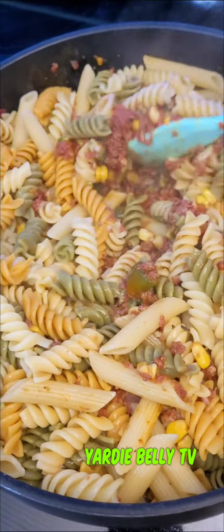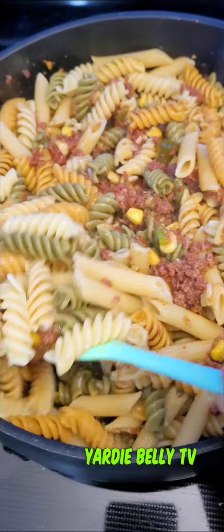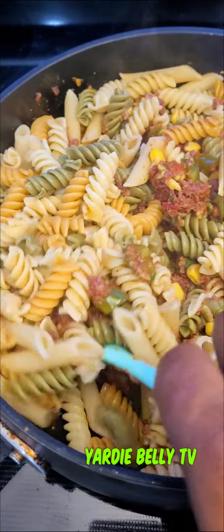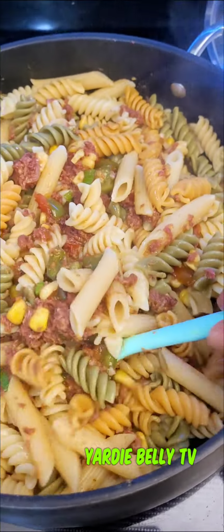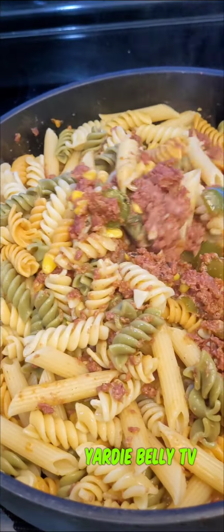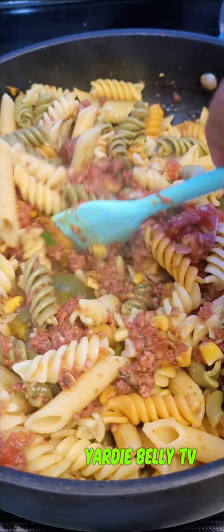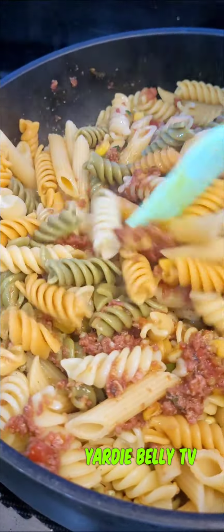Again, you can add whatever you want to this. You can add butter beans. We added sweet corn, but you can add so many different ingredients to make it your own. Pretty much we wanted a simple recipe that is easy to make on a weeknight, and so the wifey and Joshua, who loves corned beef by the way, decided on this.